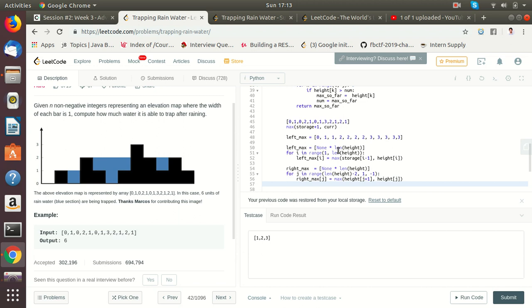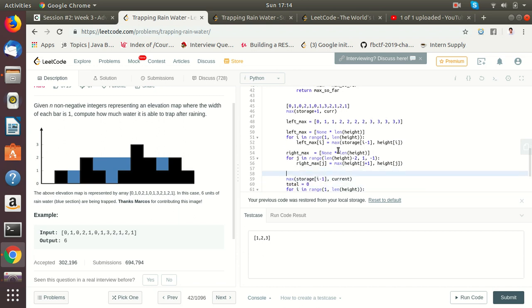And once we do that, we should be good. Yeah, and I'll test it, I'll print right max and left max. I'm not sure what's going to happen once it comes down to 0. If it's the second one, I'm not sure how it's working.